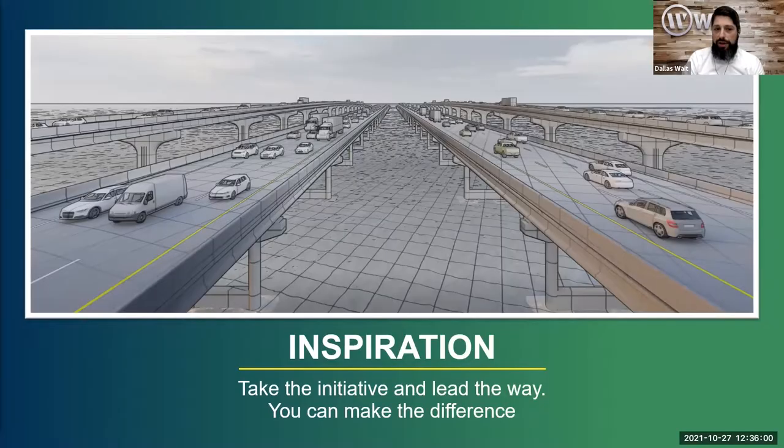So we like to start off with the inspiration for something like this, right? What inspired us to get into visualization services? Well, John and myself realized pretty early on that there's a narrow margin for victory when it comes to a lot of our proposals. So in order to succeed, we both agreed that we had to make our designs look and feel as realistic as possible, take them beyond a 2D set of plans. So we took the initiative to develop our visualization services.